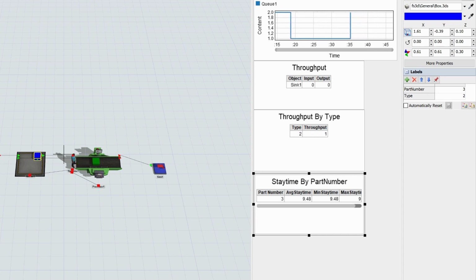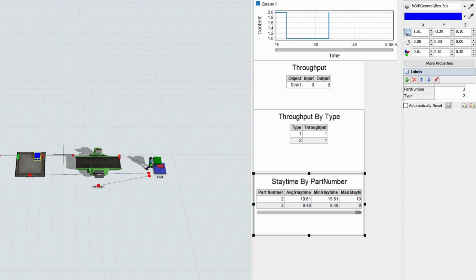Okay, here's the green box being processed for a longer time, it looks like, and it's a good part. Let me stop the model there and click on it. It's part number 2. It now has a label called type with a value 1. Port 1 is hooked up to the sink and is for parts that do not need reworking.